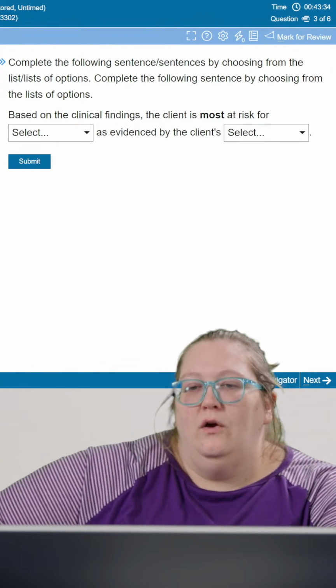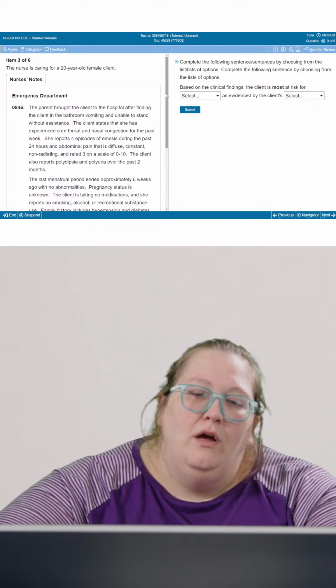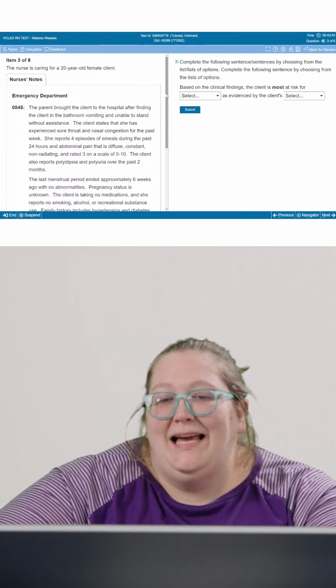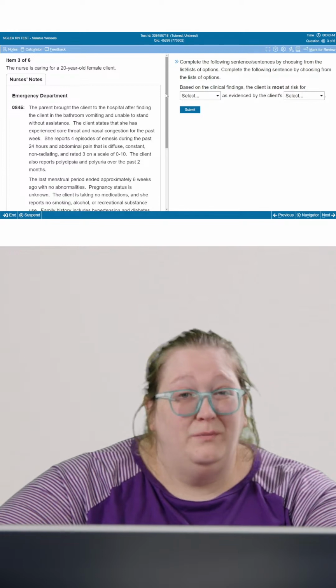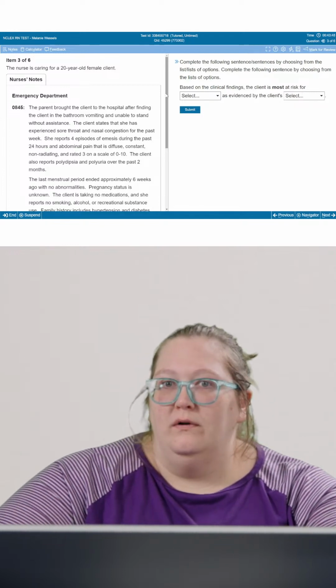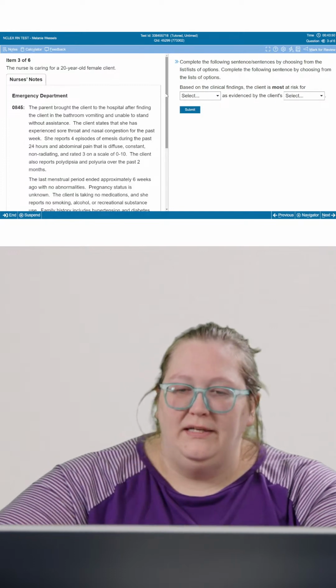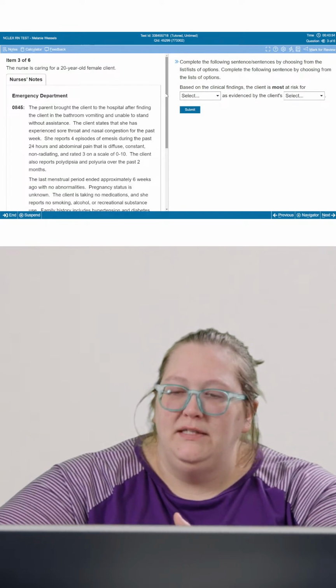So let's go ahead and look at question 3 here. And like we talked about with the clinical judgment measurement model, question 3 is our prioritizing hypotheses. So question 2, we took our time, we decided what could be going on based on the symptoms. Now we're deciding what's most important for what's going on. We got to rank priorities, which is that kind of that management of care level of thinking process.